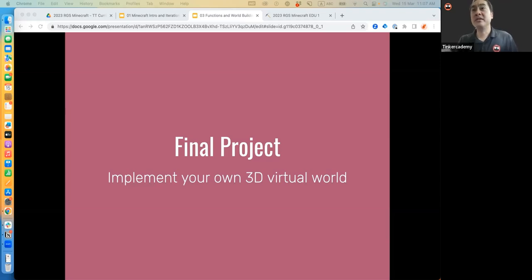You're building certain parts of your building or your house or your coconut island, and then you can have functions that tell you exactly what is being built. And then you can combine the functions to build the entire world.